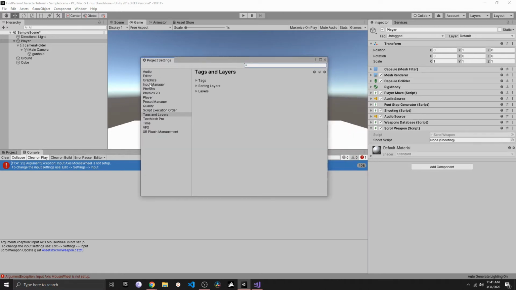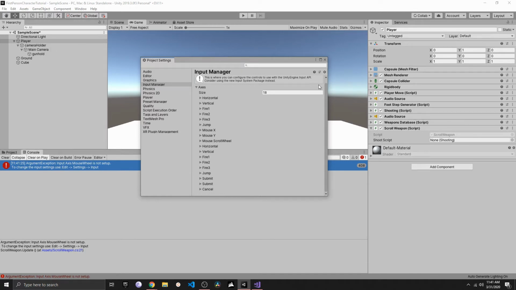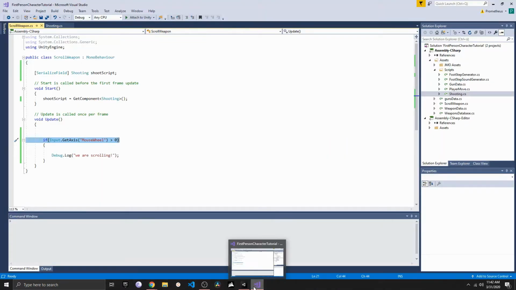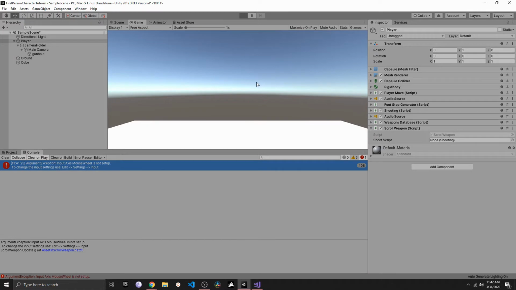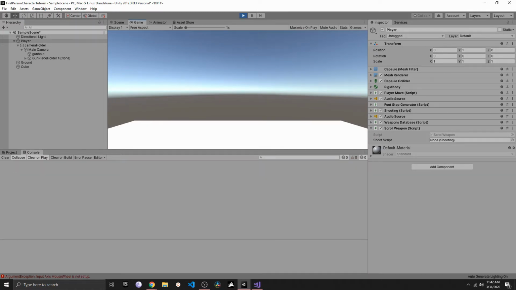Input manager axis. Alright, so how is this called? Mouse scroll wheel. Okay, so Mouse ScrollWheel. Okay, so with that, whenever that is greater than 0, we should get back the debug log that we are scrolling. Okay, so let's confirm that it's working.